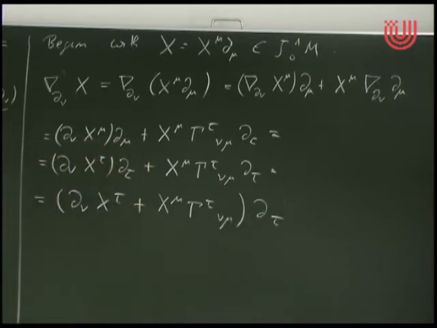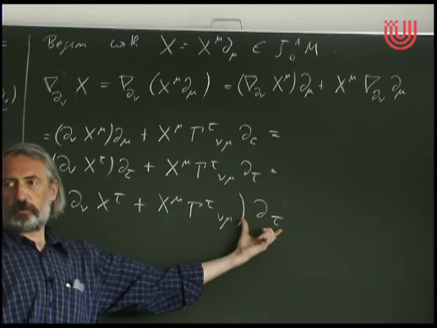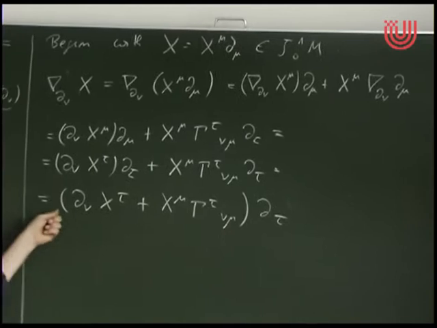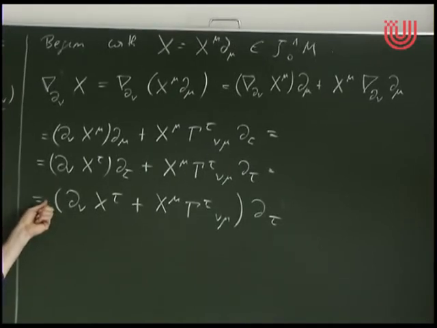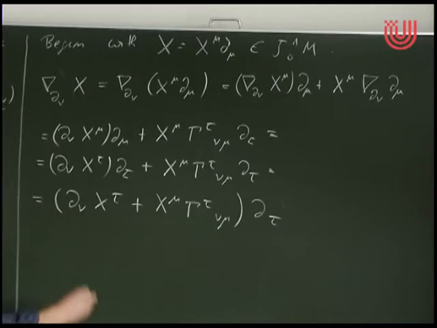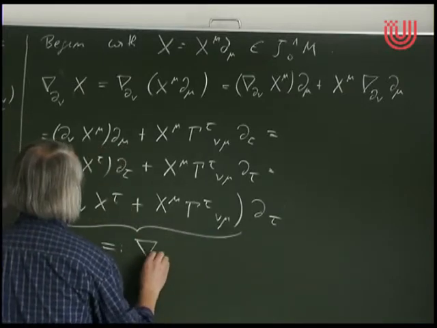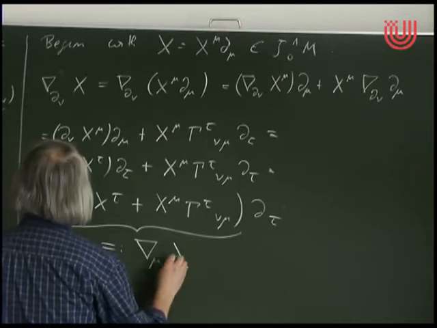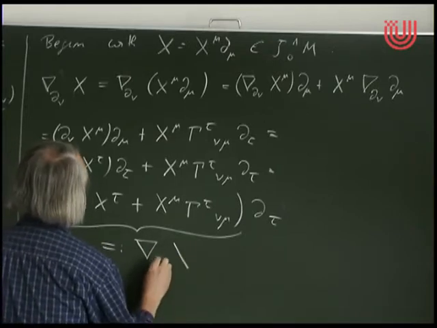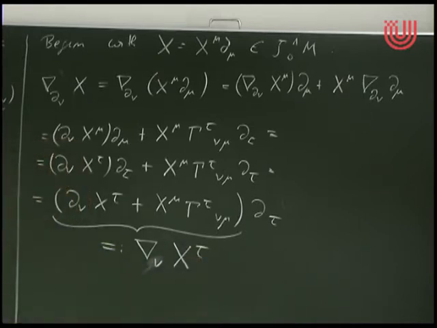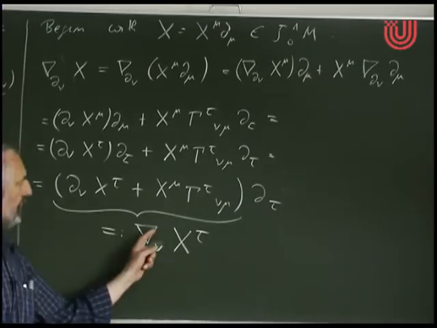So that's the goal. We have reached the goal which we wanted to reach. We have succeeded in writing this as a linear combination of the basis vector fields. And what we have in front here, the components of the covariant derivative, that's what one calls the coordinate representation of the covariant derivative. So that's the definition. One would write the covariant derivative. No, it's a ν, sorry. It's a ν, not a ν X^τ. So that's the definition. That's a new symbol. That's a del just with an index.